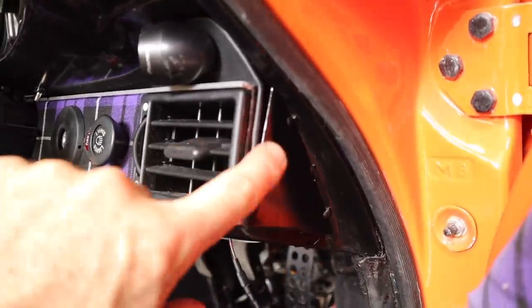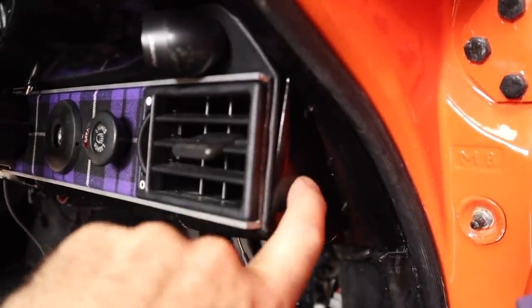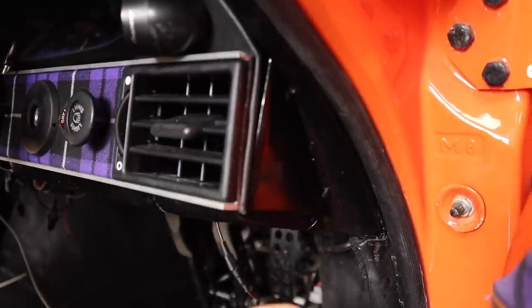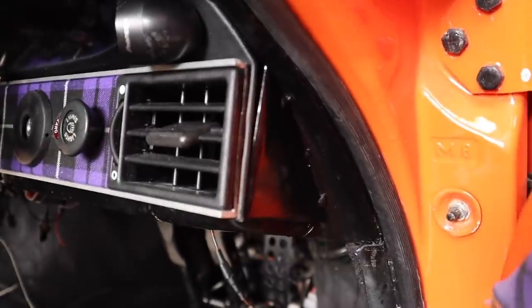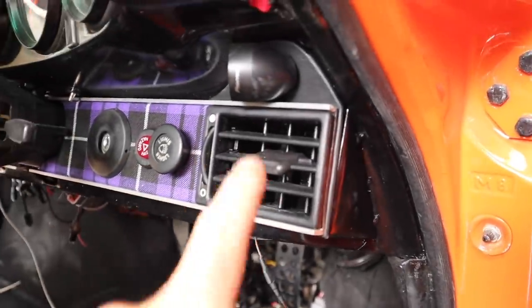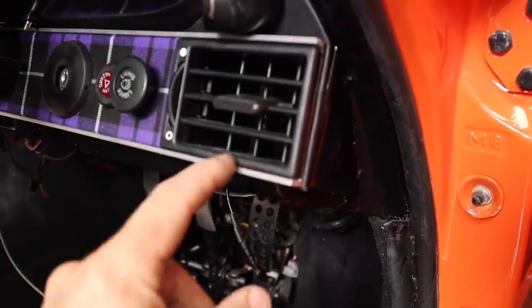All right, and I've got the little panel on this side as well. Now, again, this is only an internal panel. I'm gonna put a cover over the top, but that gives me something that I can drill a hole into and screw into.